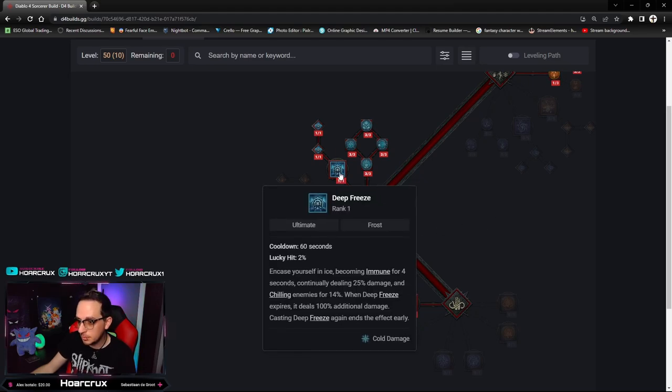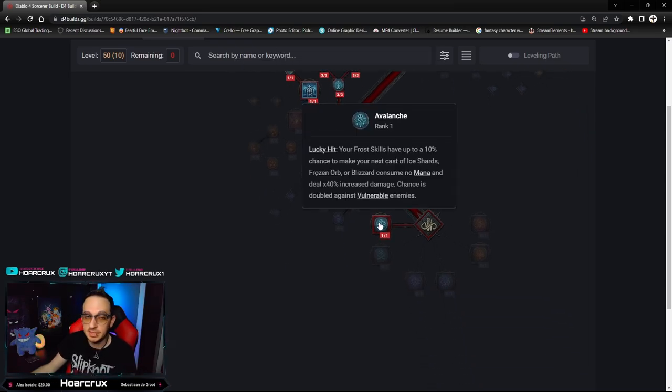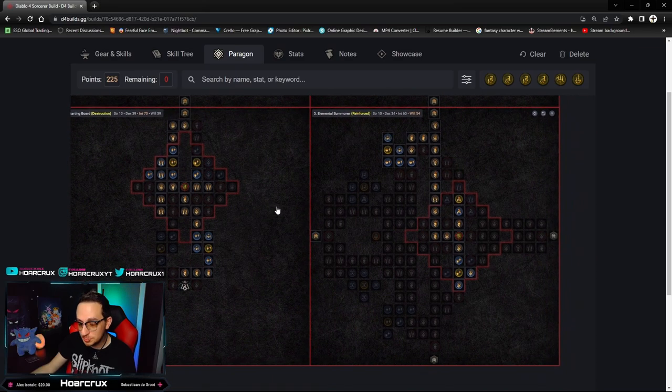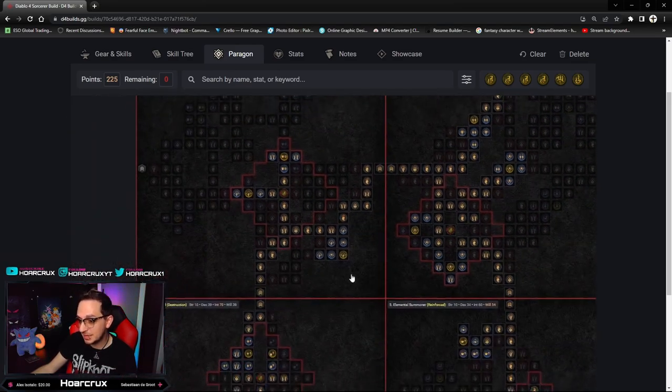All right. Ultimate deep freeze is your ultimate button. You go with a supreme deep freeze to reset your cooldowns. Essentially, you'll take all of these passives, and then you will want the avalanche key passive. Okay, so the Paragon board I am very sold on. Now, if you find a way to min-max this even more than what I have here, please let me know down in the comments. I'm sure that I missed something, but this is as close to perfect as I could possibly get it.